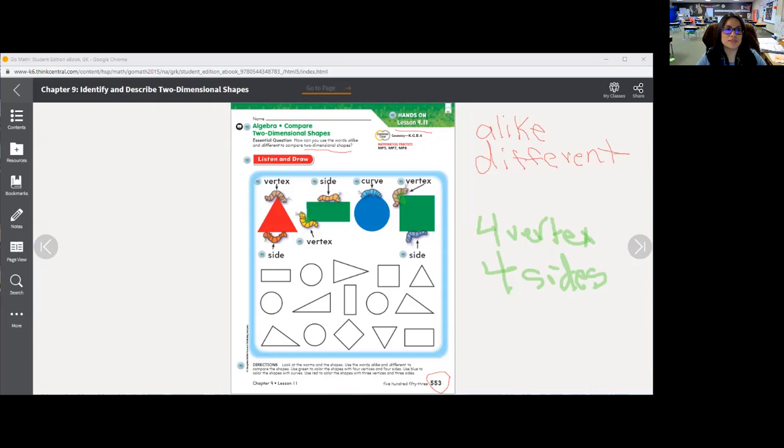So I'm gonna call on students. I hope you are ready. If I call on you, turn on your microphone, okay? It's so important. Otherwise, everybody's waiting for you, okay? I'm gonna call on some students and you're gonna help me. I'm gonna look at this shape right here. Does it have 4 sides and 4 vertex, Tomas? Yes or no? Turn on your microphone, Tomas. We're waiting on you.